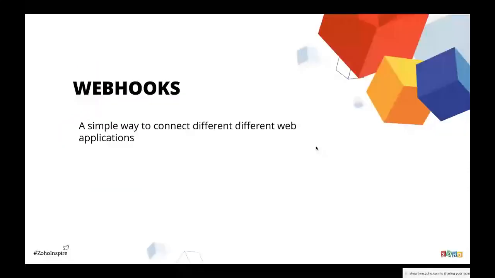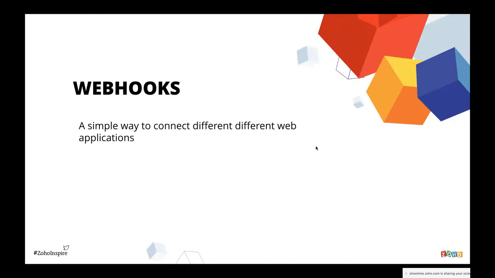So we start with webhooks. Webhooks are automated messages that are sent from one website or web application to another when something happens, like a notification of an action or operation in the app. Or more generally, as we are using the term here, it's a request sent over the web to retrieve or send information between 2 different services. These requests can have a body or payload, and they're sent to another app or website using what is called a web request. We will look at how to make such web requests in Deluge using the invoke URL command.